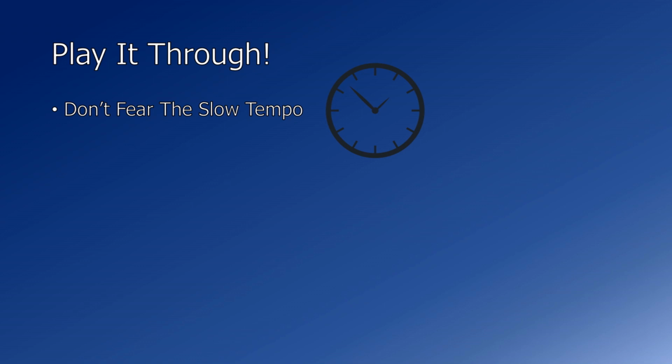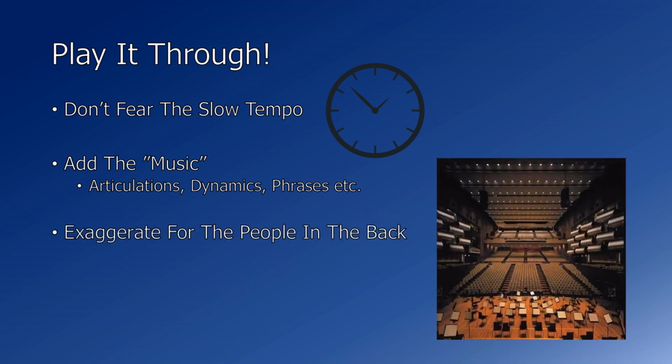No matter the tempo, you should try to add as much music as possible at this step. Really play all the articulations, dynamics, phrases, etc. and exaggerate, exaggerate, exaggerate. This is again in service to future concerts, where familiarity with how it feels to perform the piece in full will give you more security, and exaggeration is necessary, as the audience will always hear less expression than you feel yourself.